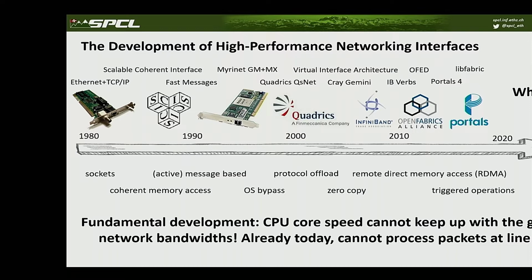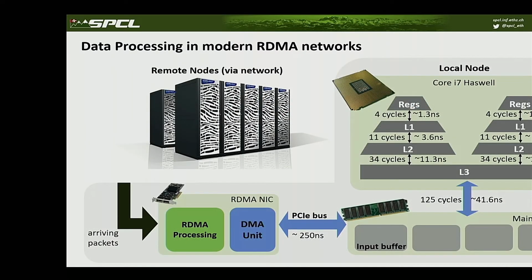And now you say, well, okay, that is true for TCP/IP processing and all of these more complicated protocols. Why is RDMA not helping? Well, the problem is RDMA is helping to a certain extent. But now let's look at what RDMA is doing in detail. If you look at this wonderful Cray machine, we have these Zebra-style machines that was apparently en vogue at some point. And what happens is here we have a local node. So packets are coming in through the NIC, going through the PCI Express bus to some main memory. And then here we have the CPU complex.